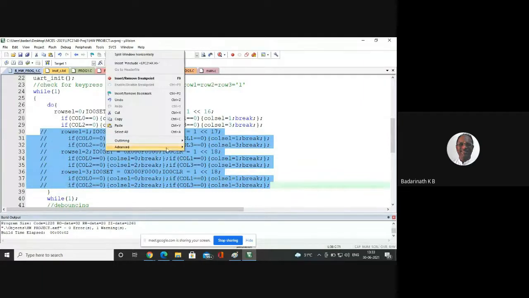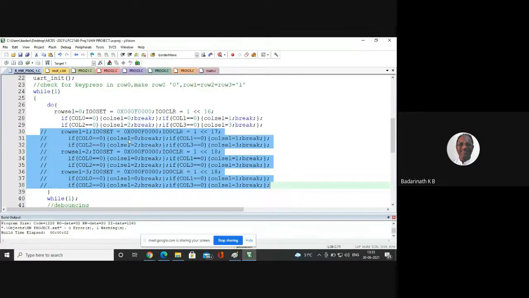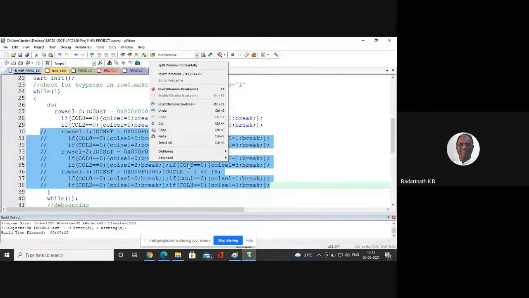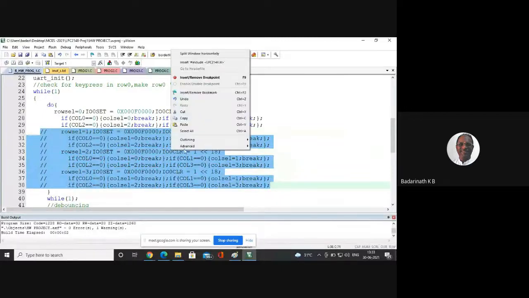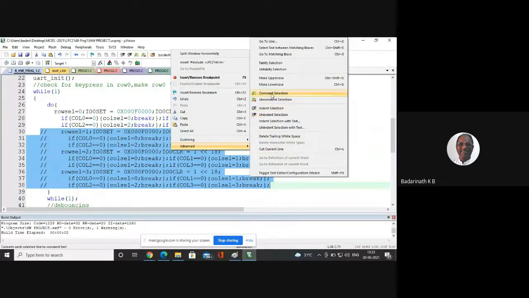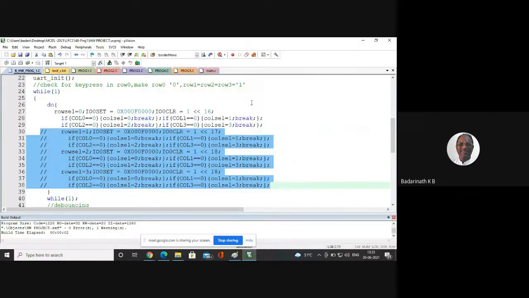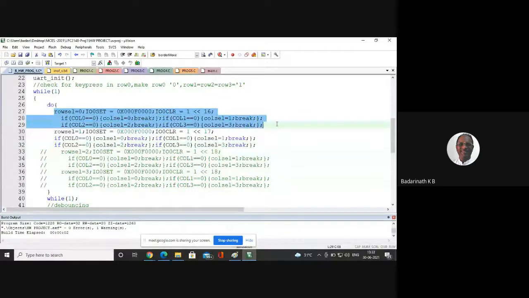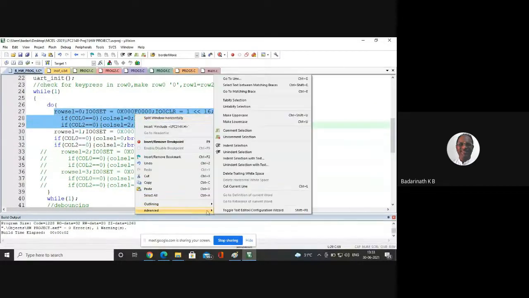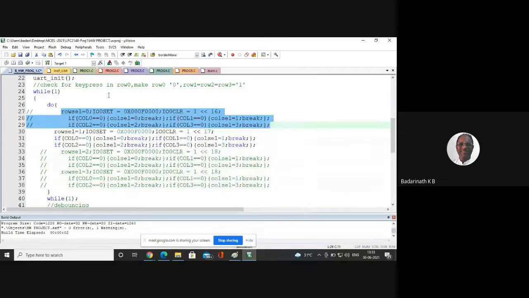So I'll go to the advanced and uncomment. Now I will just select another row and comment this row. So I selected row 1 now.